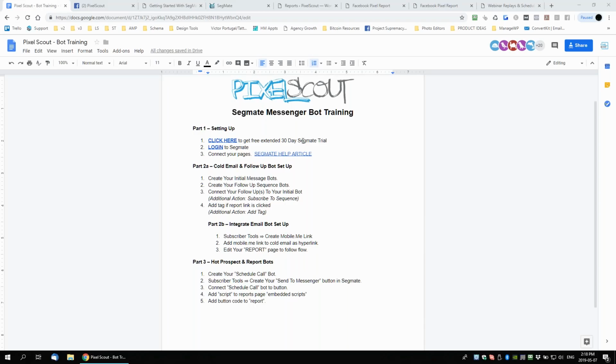You can have unlimited pages, meaning in your guys' situation, if you start running bots for yourselves or for your clients or whatever you do, it doesn't matter how many pages you're managing or how many pages you own, it's all included in that cost. So the pricing is definitely the biggest one. The features are all there. I've been using it more and more, learning more and more as well. They're all there, and we do know that it is going to get better. I've been following Carl and his updates with Segmate, so that's why we're using Segmate.